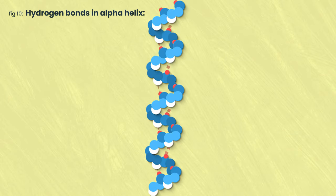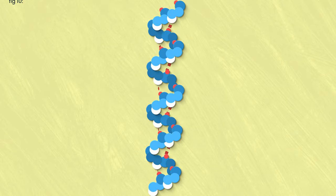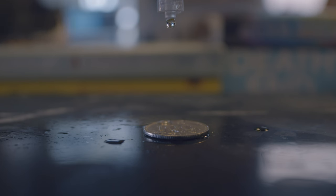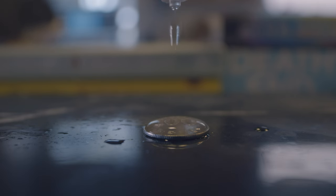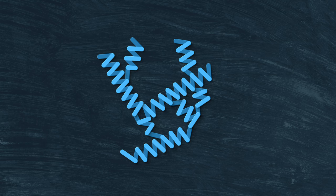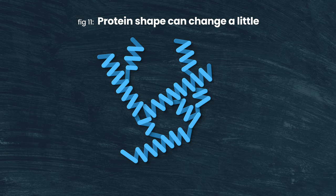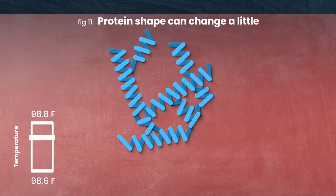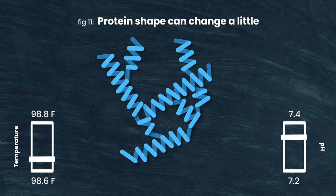There are a lot of these tiny, weak, little electrochemical interactions that give proteins their shape. One of the more fundamental ones for hemoglobin's curly helix structure is the hydrogen bond — an interaction between hydrogen and oxygen molecules in an atom. You've already seen how hydrogen bonds work because of water. Hydrogen bonds are responsible for why water behaves the way it does. Water beads up like this because of how strong the hydrogen bonds between each little water molecule are. Alone, these interactions are weak, but in aggregate, they're really strong. Because there are so many different flavors of these little attractions, some proteins are a little flexible. They get tense and relax and warp depending on the conditions. If it gets a little too hot or cold, the protein changes shape. If they get exposed to a little acid or a little alkali, same story — the shape changes, the function changes. Never forget: structure equals function.